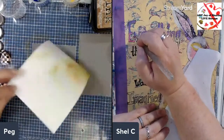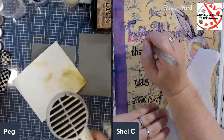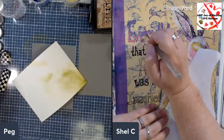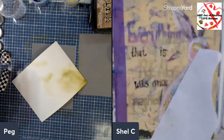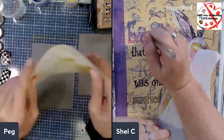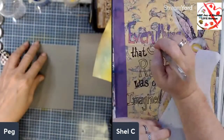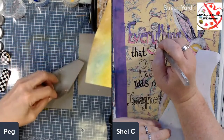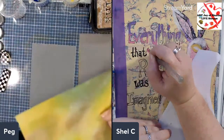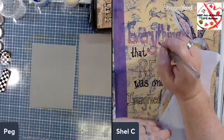I bought the stupid thing. Don't ever use it. What's that? I bought a stamping platform. Yes, I don't ever use it. Oh, okay. Well, I didn't realize that CHA is going on. Probably in Phoenix. CHA is going on right now. I think so, or maybe it's next weekend. Oh, I don't know. I haven't been following.